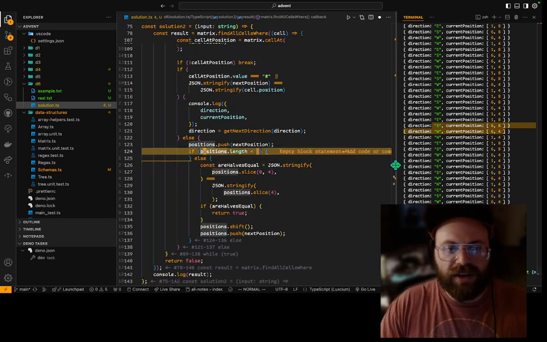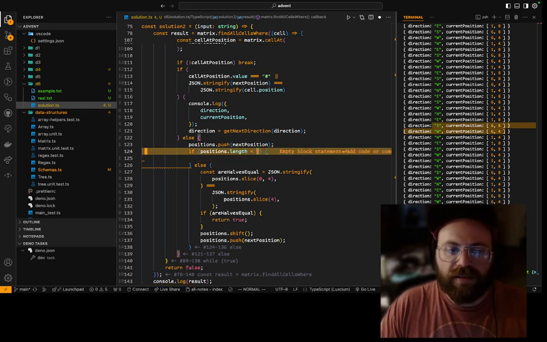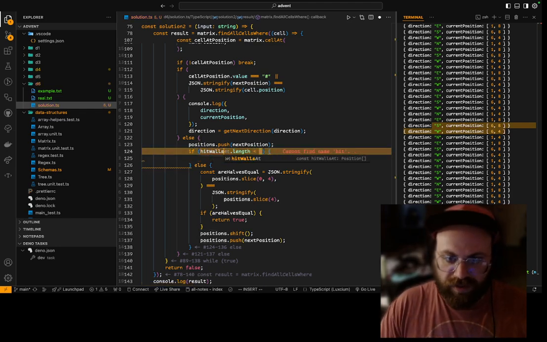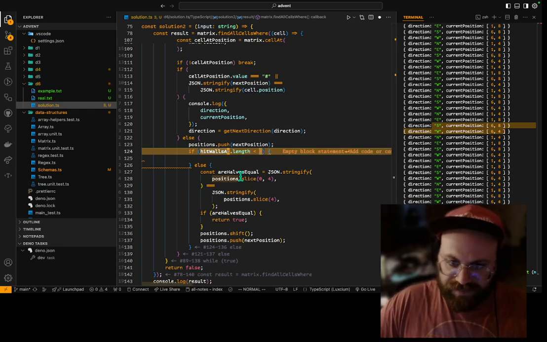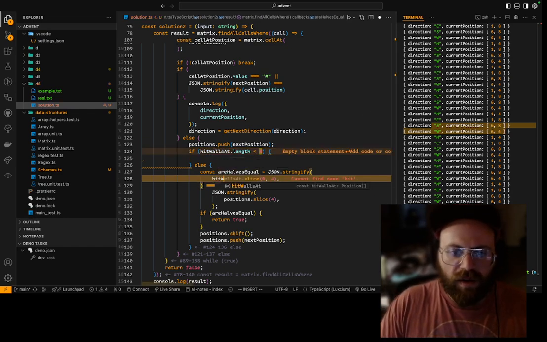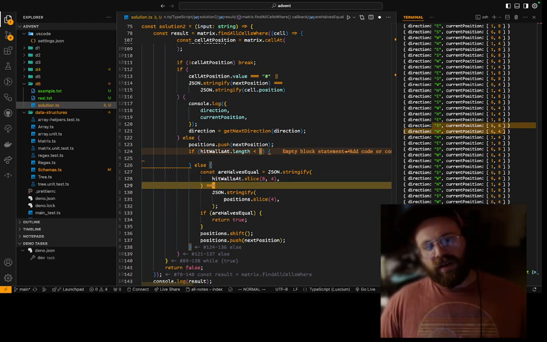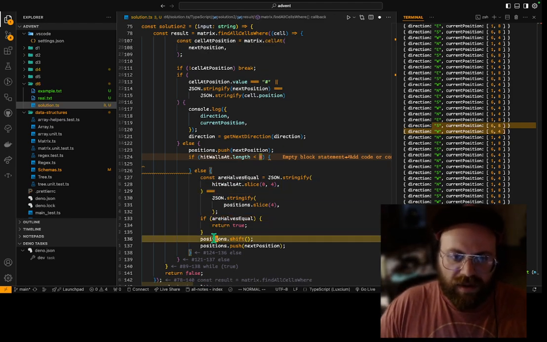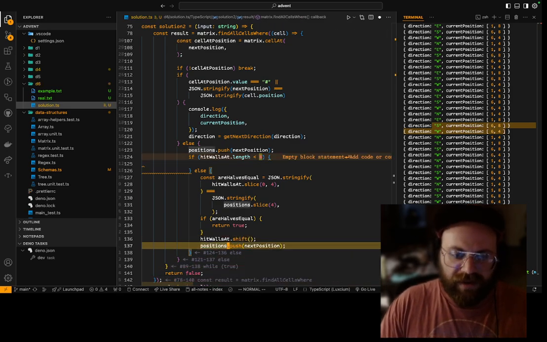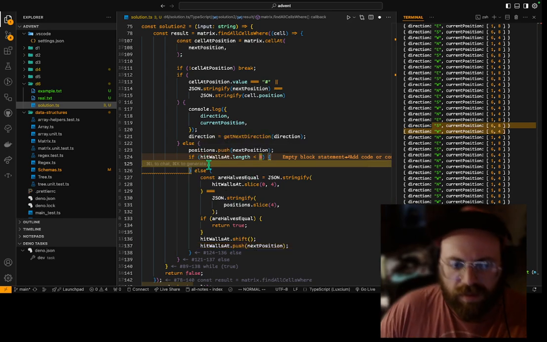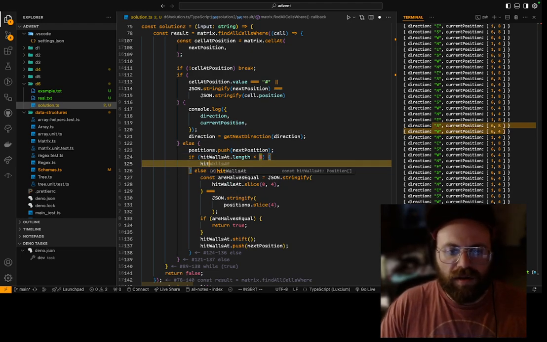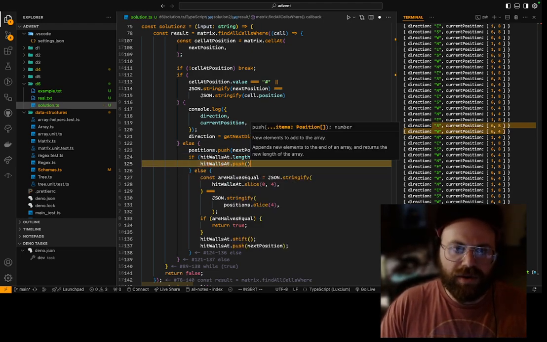So if the positions dot length... So here it's if the hit walls at dot length is less than 8. Here we're going to do the hit walls at, and here this is going to be the hit walls at, and then we're going to push our hit walls at dot push.